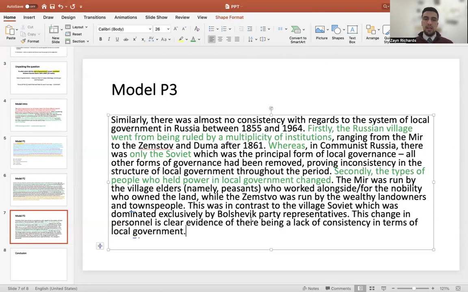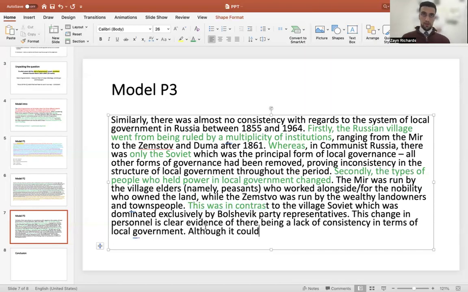Okay, so I'm being a little bit low on the ground in terms of evidence for communists there because there isn't actually much to say for the Soviets, right? It's basically that they're now dominated by Bolshevik representatives. Okay, so then I'm going to say I've done my explanation there as well, more synthesis there as well. And then I'll just quickly do my analysis.